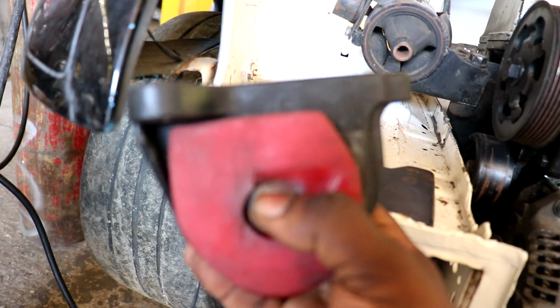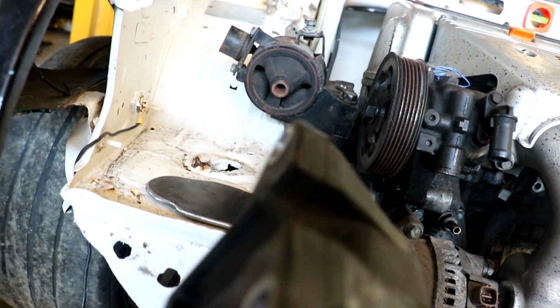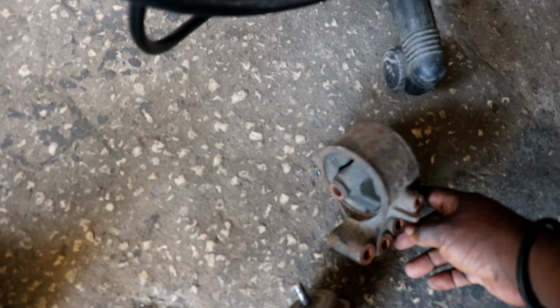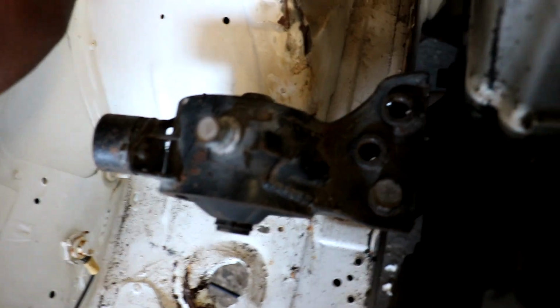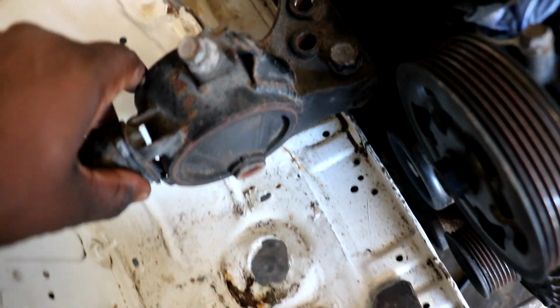So I decided not to resort to using plastic, especially for a race car, on one of the major mounts, especially if it was maybe the roll stoppers, but not for that. So I had to dig up now, look for a different mount. This is an Evo 4-6 mount I found there. But this one is a Lancer, maybe a 4G15 or something, not exactly sure what it came off of. I think it was a 4G15 single cam or something.